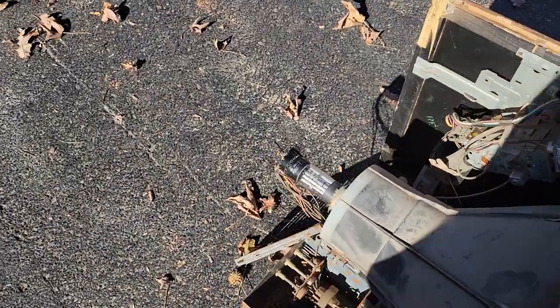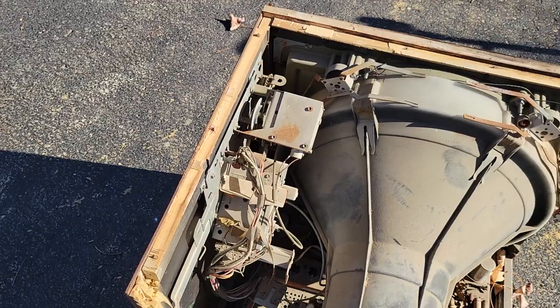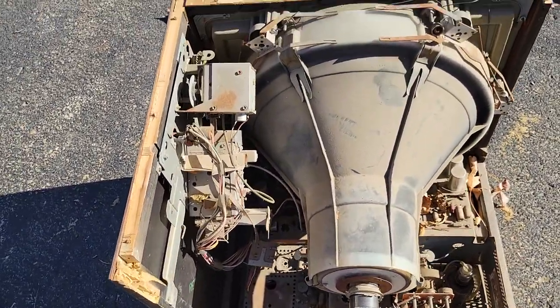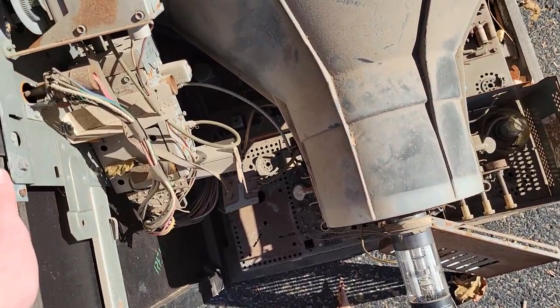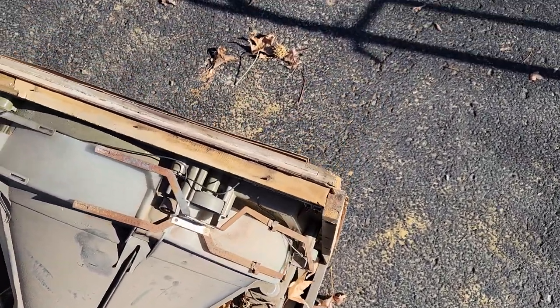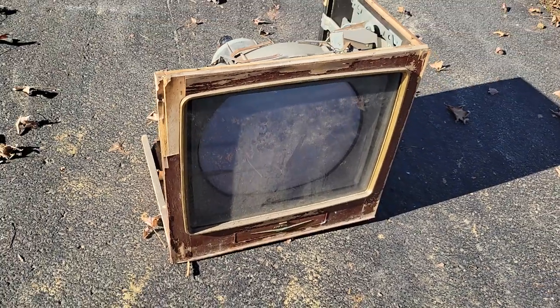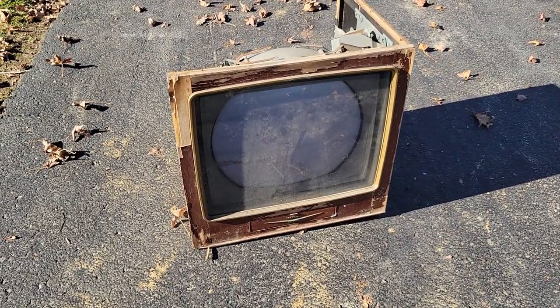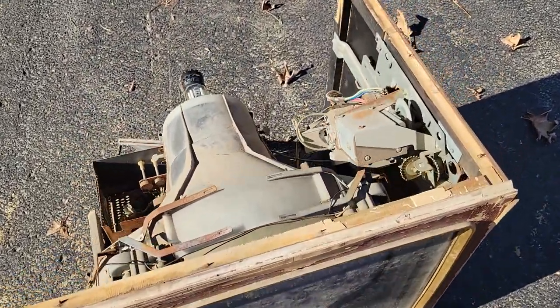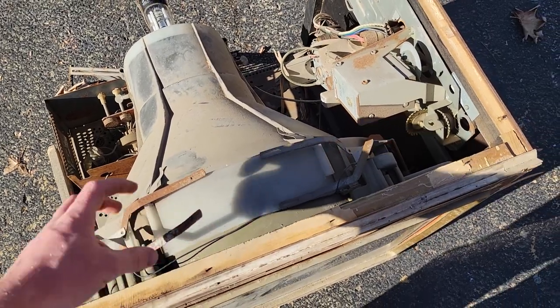Today I have a new phone camera, and today we're going to be scrapping out a CTC-5. I don't know what trim package this is. It's not a Wascat, if you're asking. And this video is in 60 frames per second, I think. I don't actually know, but if it is, you'll see the explosions happen real nice if you slow it down.